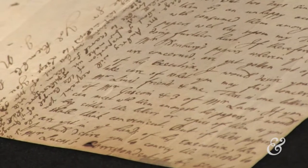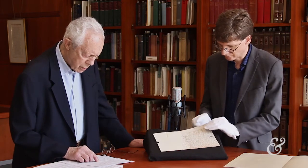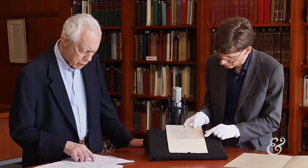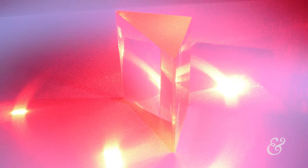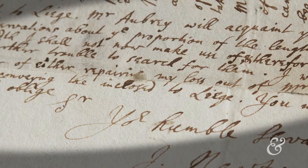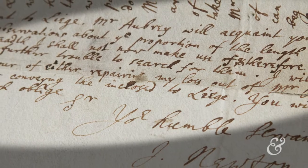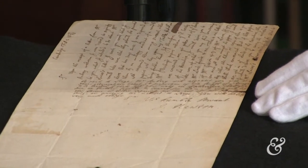But if these papers are yet in the hands of his executors, then I would desire you to convey the enclosed to Mr. Lucas' correspondence, to be sent to Liège. Mr. Aubrey will acquaint you who it is. Your observations about the proportions of the length of the image — he's talking about images of the sun going through prisms and what the shape of the image was on the opposing wall, the length of the image to its breadth — I shall not now make use of it, and therefore shall give you no further trouble to search for them. I will only beg this favour of either repairing my loss out of Mr. Oldenburg's study, or conveying the enclosed to Liège. You will therefore very much oblige your humble servant, I. Newton.